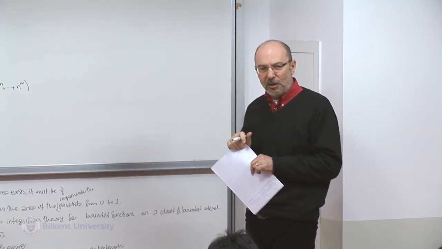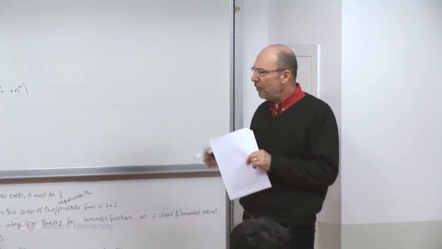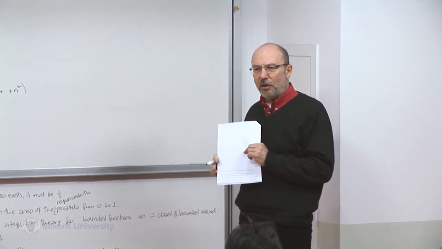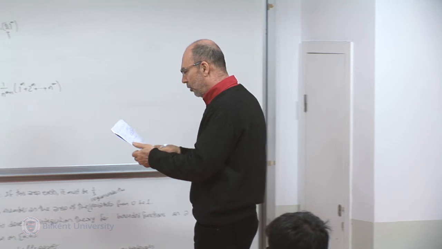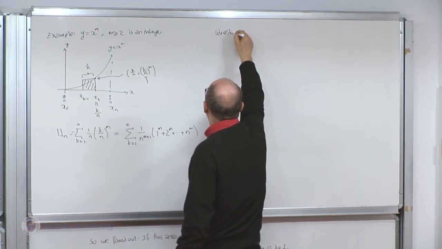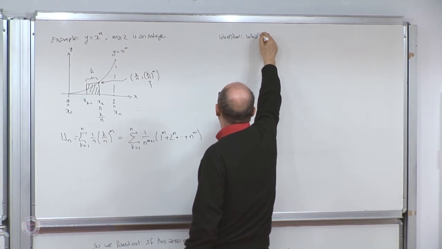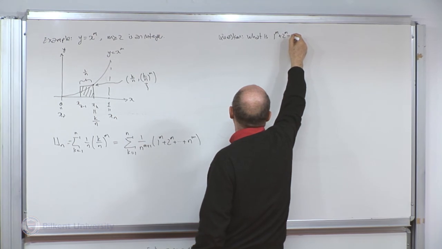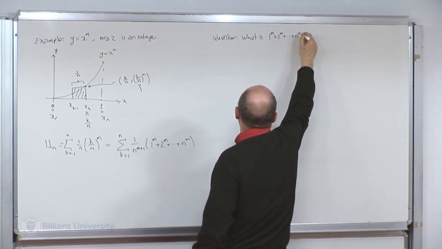But there are double summations. So if you are calculating the 1 millionth Bernoulli number, you have to do 1 million calculations. Okay, so, question: what is 1^m + 2^m + ... + n^m?